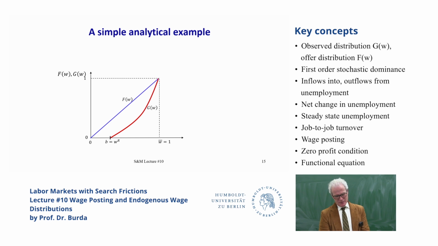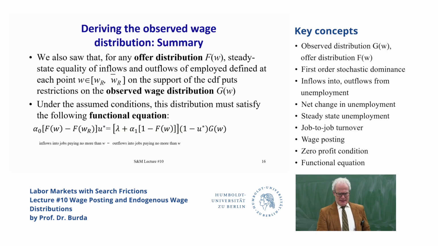You can see that the wage distribution looks a bit strange, doesn't it? G stochastically dominates F. That's an implication of the theory. But it doesn't look like a normal distribution. So one of the problems with this theory is possibly that it doesn't always generate a normal distribution without doing more to it. You have to have some more heterogeneity in the model because we know that the log wage distribution looks sort of Paretian, normal, approximately. It doesn't look like this. Okay, but still, it's a nice place to think.